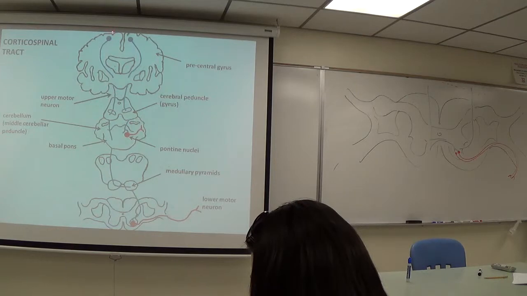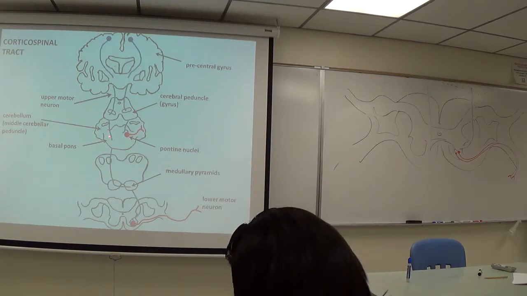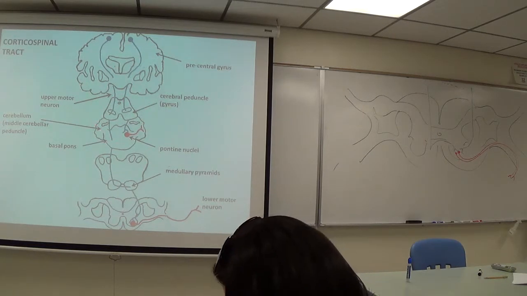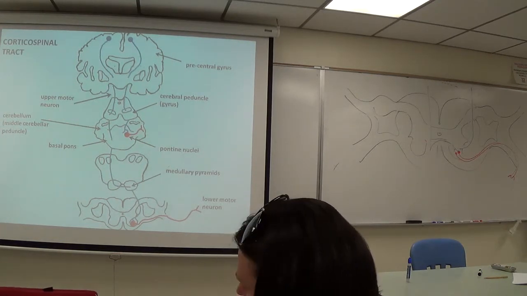So here's the fibers going down. Now I showed them on opposite sides just to keep this clean. But there would be information over here as well. When I'm telling this side of the body over here what I'm going to do, this information is going to go to the cerebellum and say, here's this copy, like a blind copy in more ways than one. So there's the motor impulse to the muscle. Here's a blind copy to the cerebellum of what the muscle's getting. And that's the middle cerebellar peduncle. Okay.